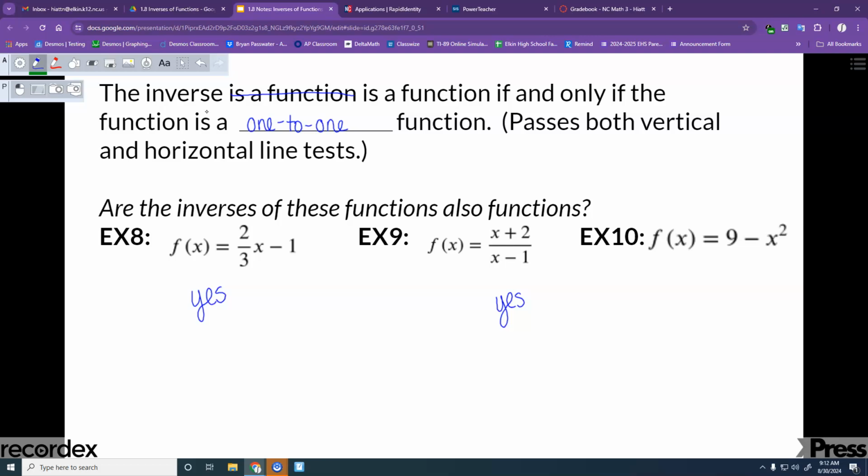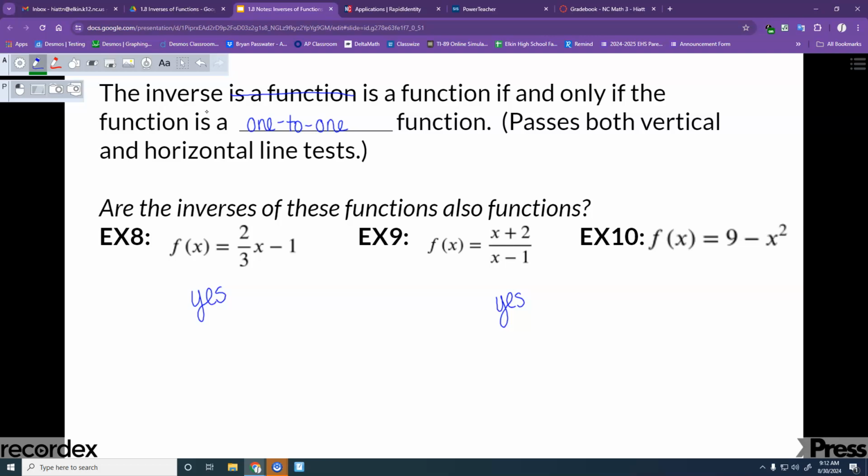Okay. Is that going to be a function? Maybe. Or is your inverse going to be a function? I don't think so. What kind of graph is it going to be? It's a 9 minus x squared. Oh, I'm seeing it from Lily back here. She's doing this. Yep, and Trinity's doing that too. It's going to be a parabola.